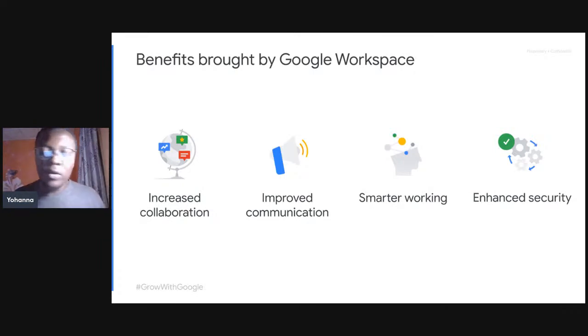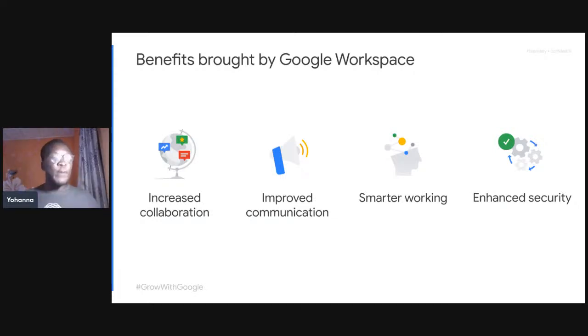If you are working on a document and you want me, Johanna, to help you to review it, to help you to see it or make changes, you don't actually need to download the document and send it to me via WhatsApp or email. All you need to do is to invite me to the document. So there's a column where you see share. All you need is just to add my Gmail address to the document, and immediately I will receive an invite in my email that says so person is inviting you to work on this document.